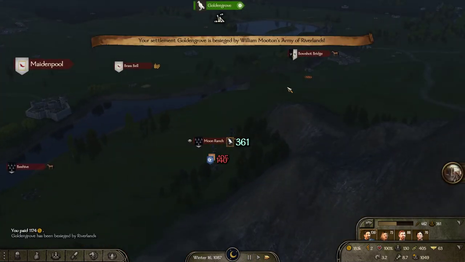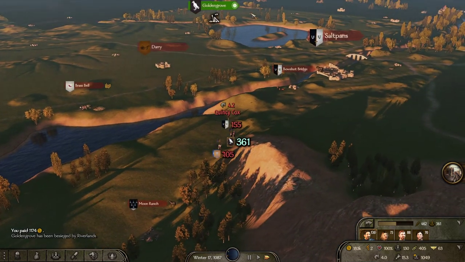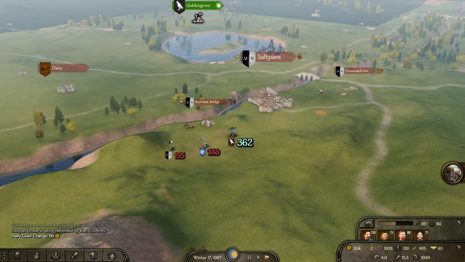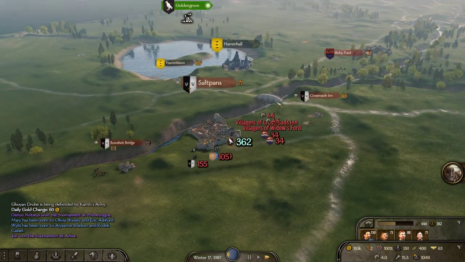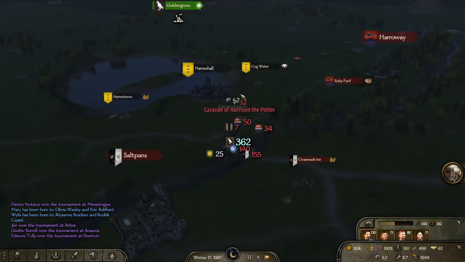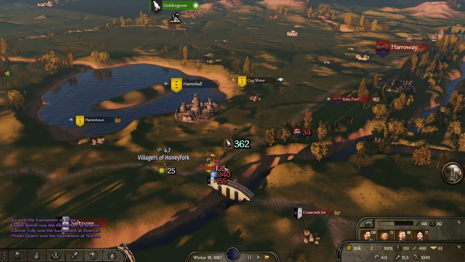Haven't got much done in this war. Wait, what? Golden Grove's under siege. All right, men. To Golden Grove. To defend our land. God, I hope we don't get caught out big time here.